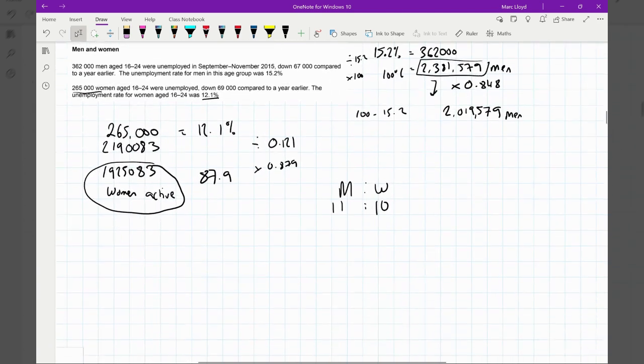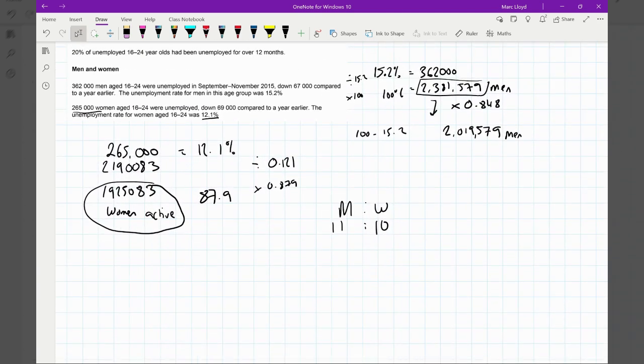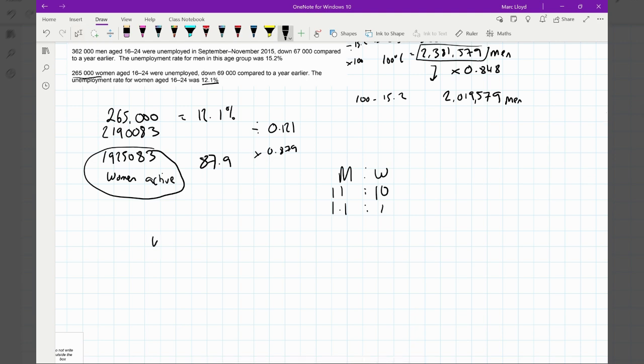Okay, great. And at the moment, we've got men as, well, actually, this could be 1.1 to 1. And therefore, if we take the women's population from the sample, I guess active means that they're within the economy and they're trying to get jobs. They're not retired and they're not under the age bracket, perhaps. Well, they won't be retired at 24, will they? Unless they're really lucky.